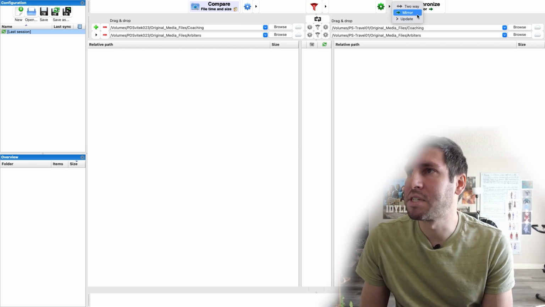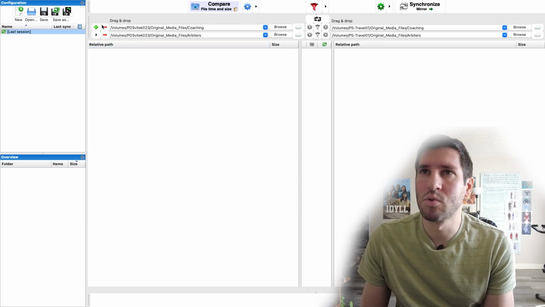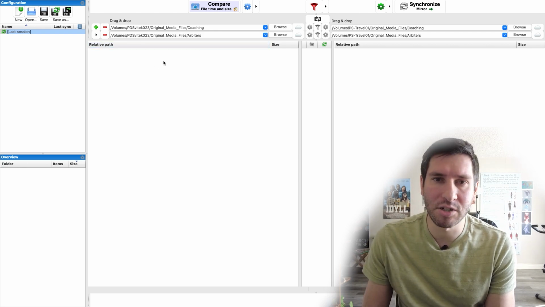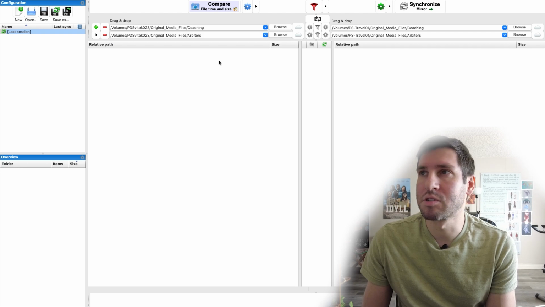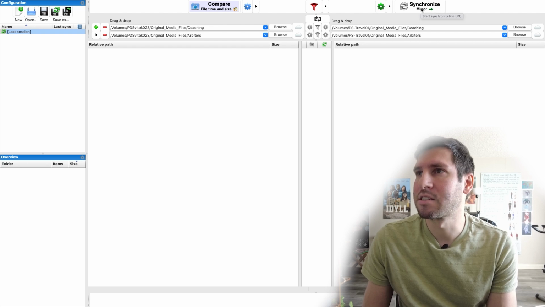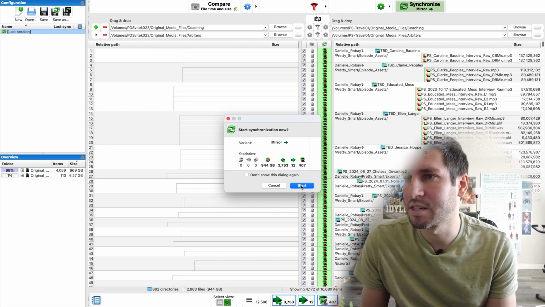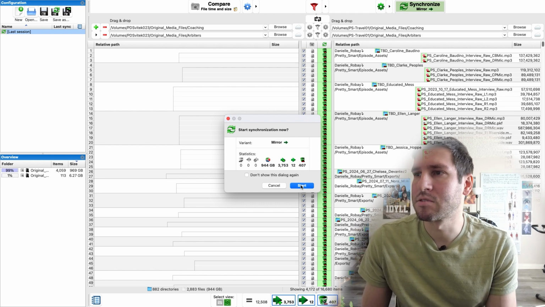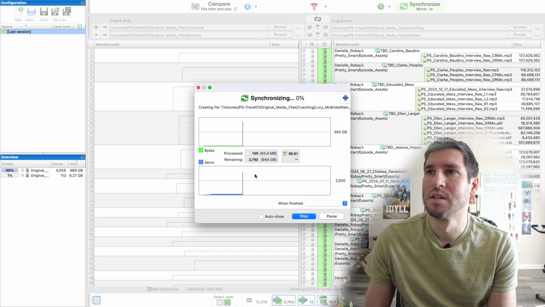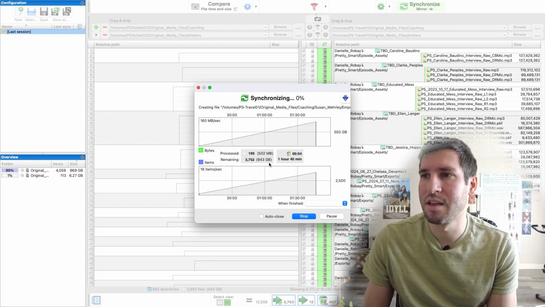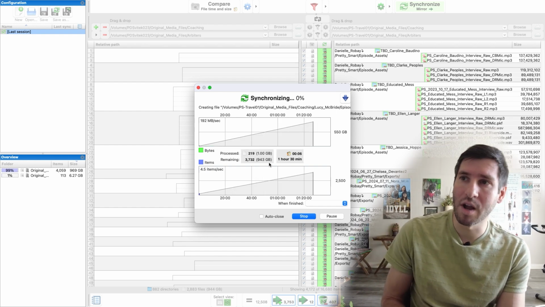You can do a two-way update, you can mirror one, you can update one. However you want to do it, there are all these various tools and options. And again, you can do master root folders, or you can do specific folders like I'm doing. So it really does give you flexibility, and then I can synchronize it accordingly, and off to the races it goes. And here it shows what all the differences are, so it's synchronizing everything that it needs to do.